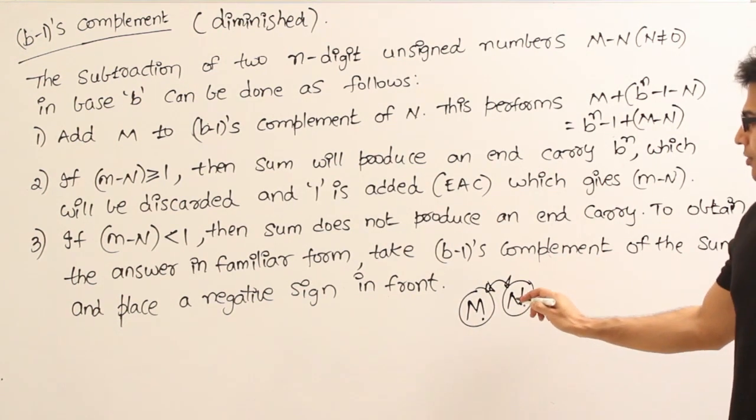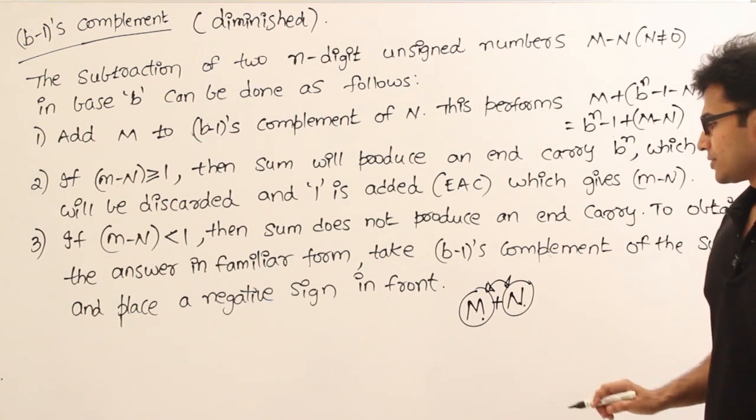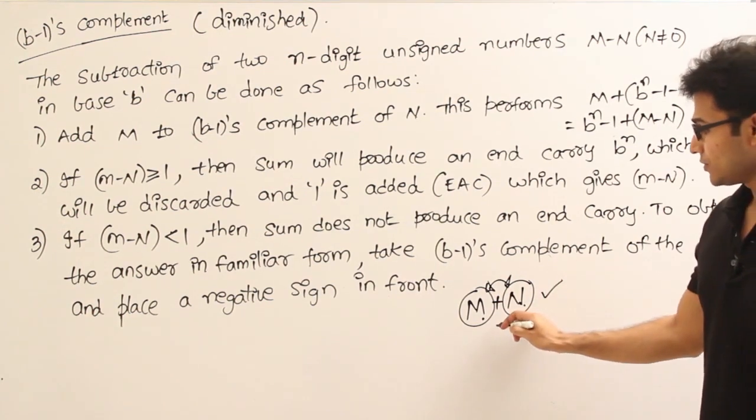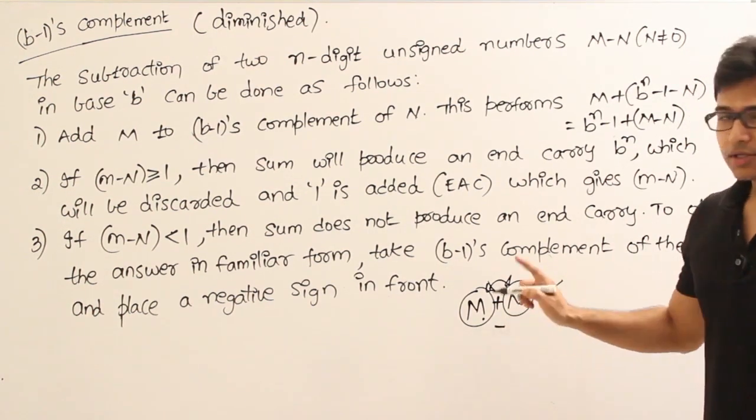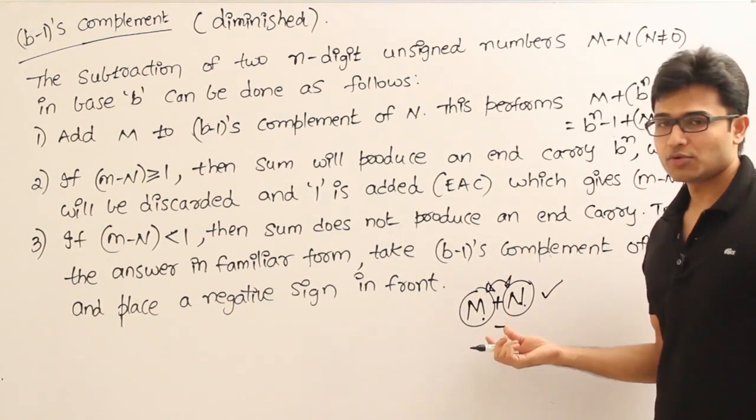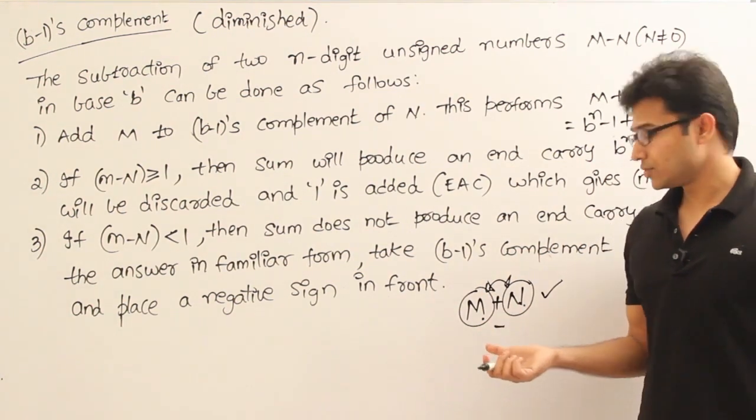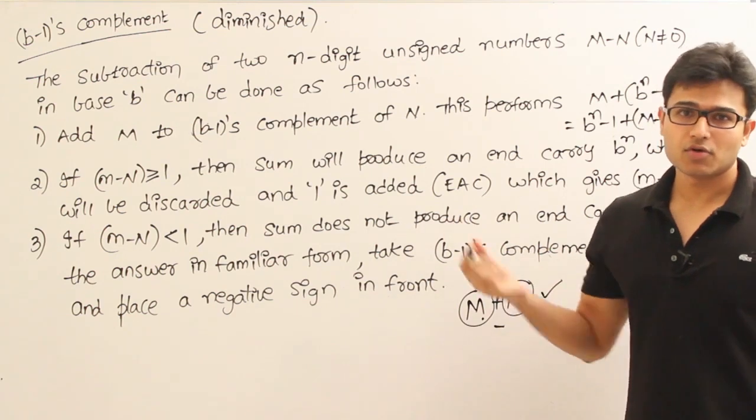Now the main problem is, when we want to add these two numbers, we can do it with an adder, but when we want to subtract, we are supposed to design a subtractor, and we don't want to do that. We want to perform the operation using the adder, and so we are going for the complement form.